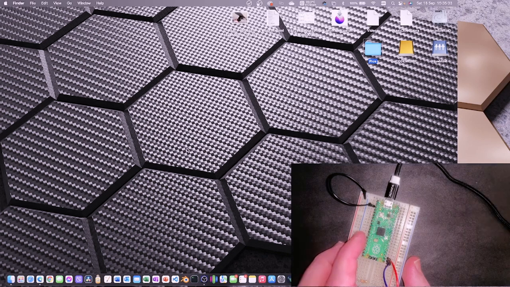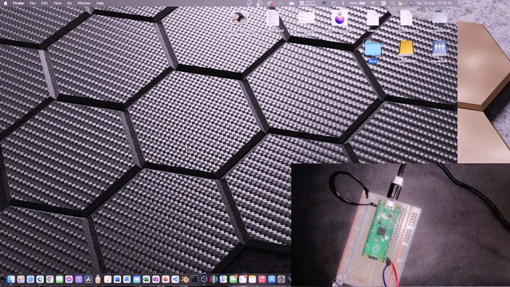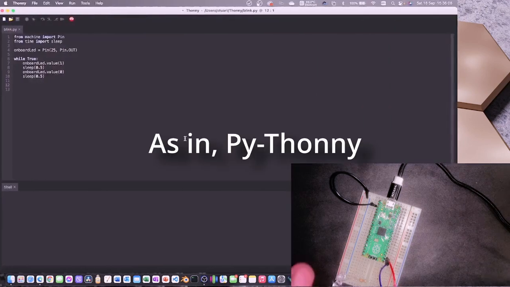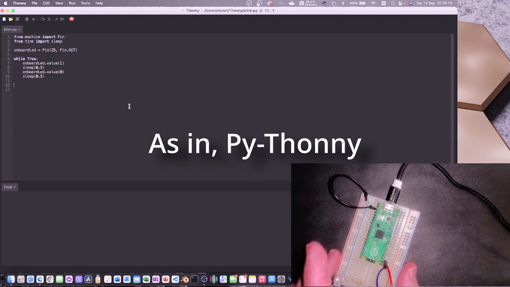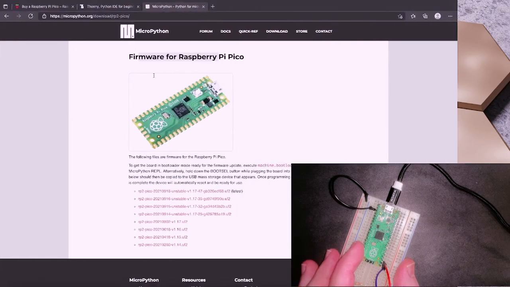Now, if we wanted to, we could use something like Screen to just connect directly to the Pi Pico and start sending it commands over the serial bus. But instead, what we're going to do is we're going to use an IDE, which will help us do some debugging and some other bits and pieces there as well. Now, the recommended IDE for the Raspberry Pi Pico is Thonny. This is Thonny. It is a very cut down, very basic IDE for the Raspberry Pi Pico or for working with any Python, not just the Raspberry Pi Pico.